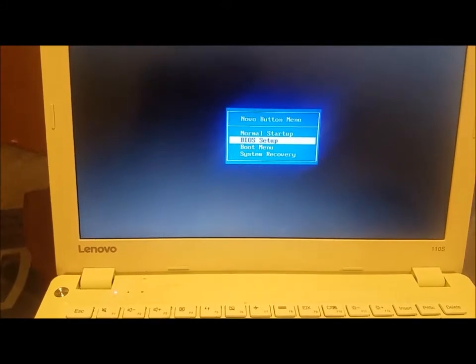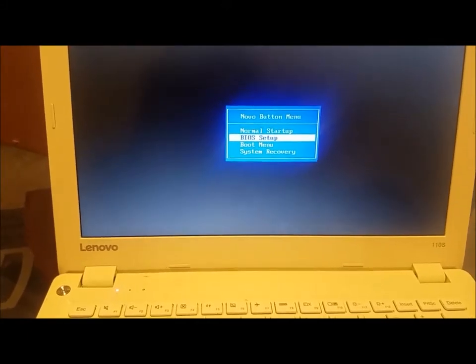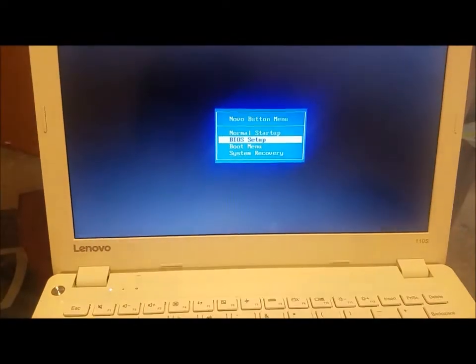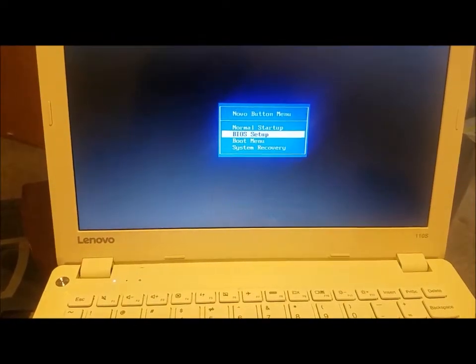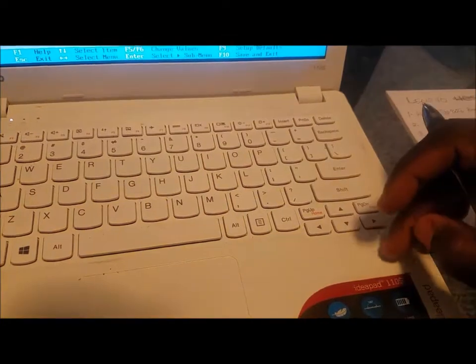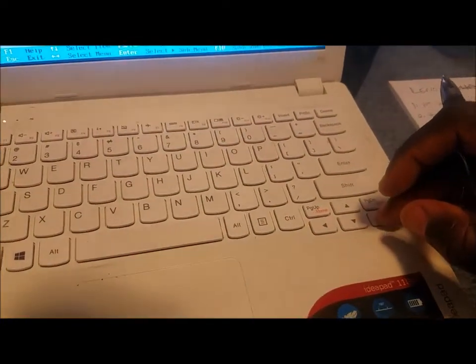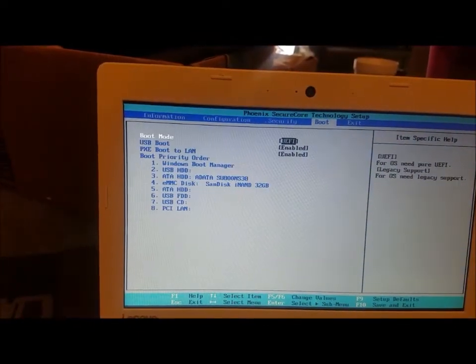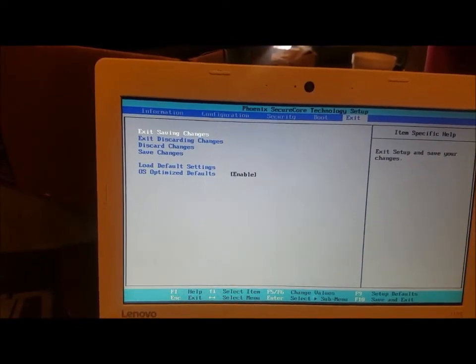Because the boot menu only gives us, it looked like 3 options, but none of them was the options we wanted. All right, so scroll up and down using the arrow key. And then press enter. And then we're going to scroll over using the key. We're going to scroll over to the boot screen. See how you press the arrows, it's going to move it. See how it moves it? You can exit out and so on and so on.